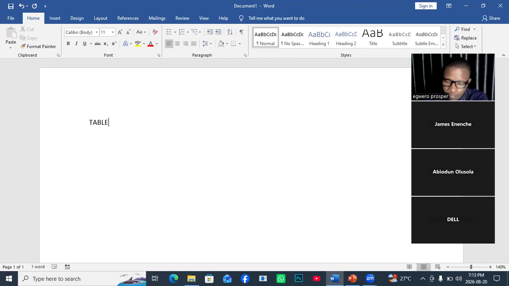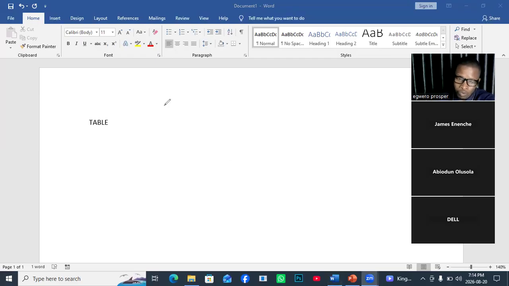So what is table? If I ask those that are hearing it for the very first time, I'm very sure that their definition of table will be that wooden constructed object where they place computer and others. But as far as word processing is concerned, a table can be defined as a two-dimensional structure which is used to simplify or break down information in rows and columns. I hope somebody understands that.